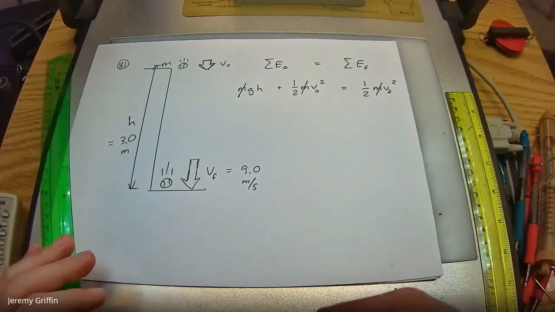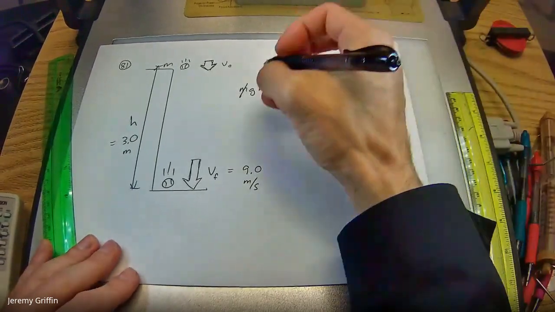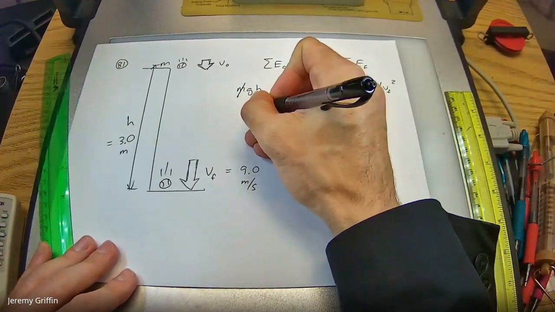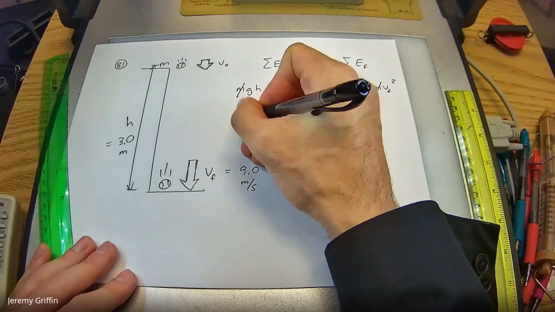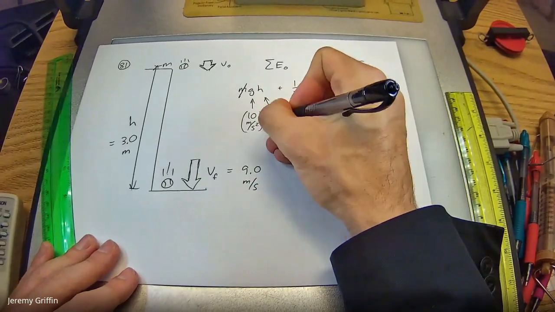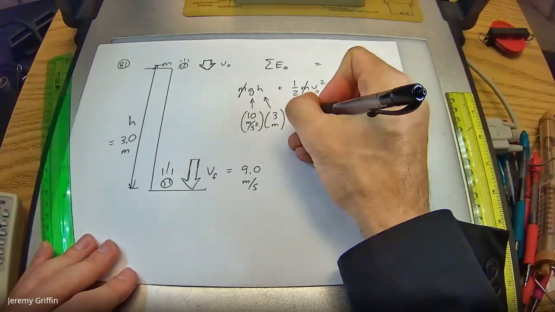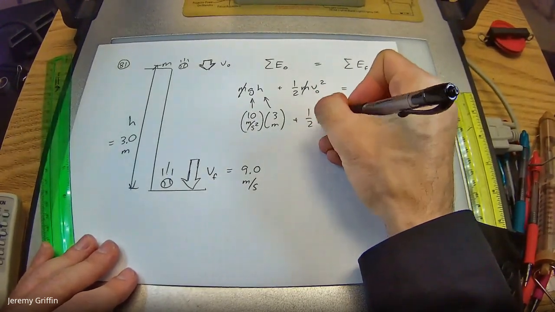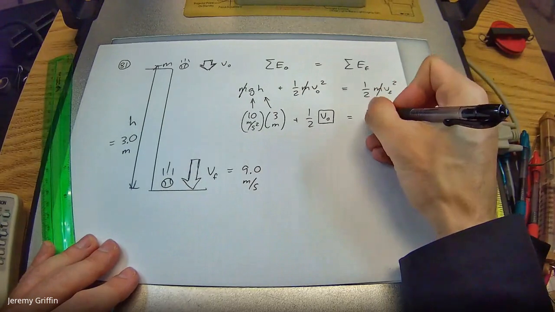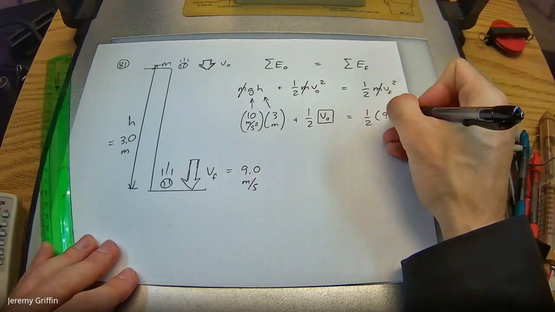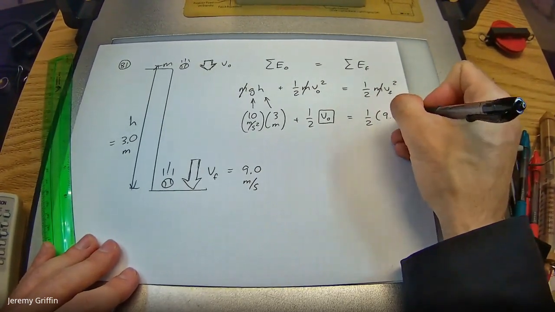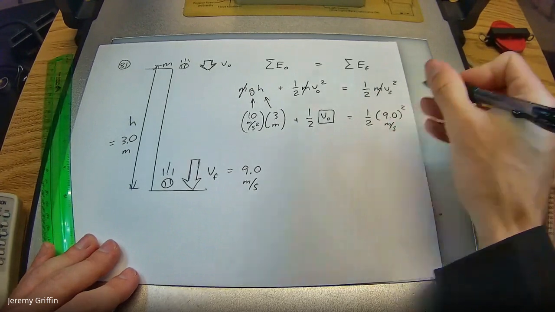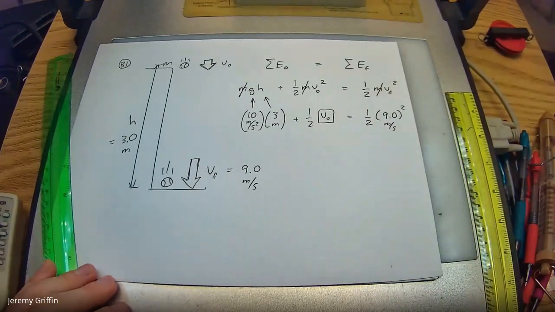And then your book just told you some numbers. So now let's just start feeding the numbers. We've got a gravity field of 10 meters per second squared. I've got a height change of 3 meters. Now we don't know the throwing speed, that's the question. But we know that this thing is crash landing at, say, 9 meters per second. And don't forget to square that speed. Are we sure? Okay.